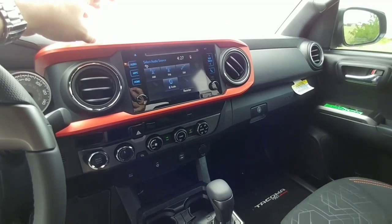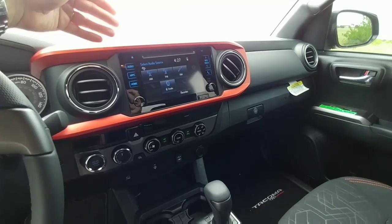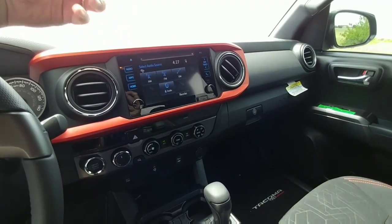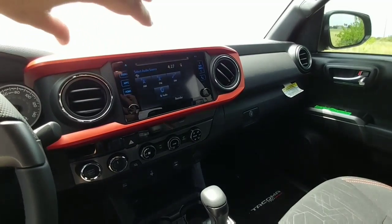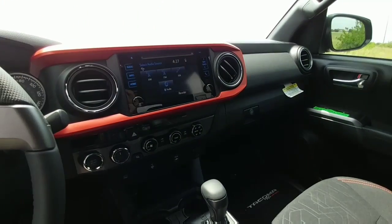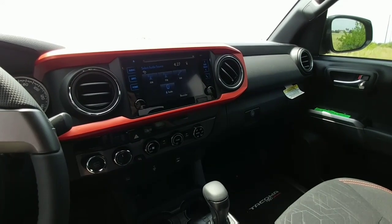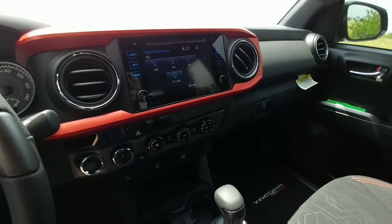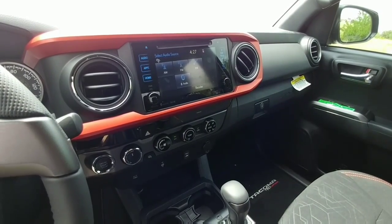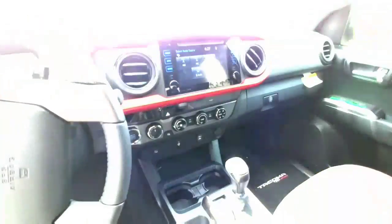One of the things that a lot of people really appreciate about Toyota technology is that it works and it's simple. You don't have screen upon screen upon screen to get through to get to the choices you want. It doesn't have a lot of flash. It doesn't have a lot of the moving graphics that you might see on some of the newer navigation systems and vehicles. But what it sacrifices in cosmetics, it makes up for in function and convenience. And it's just really nice to have a navigation system on a vehicle that just doesn't require a lot of learning. It is just a really solid system that's always been reliable, and Toyota's really been known for that.